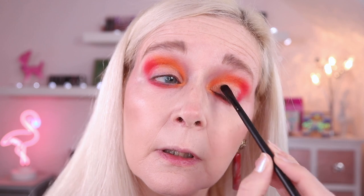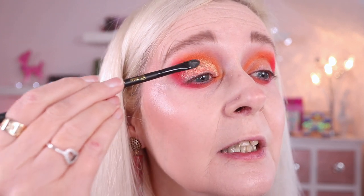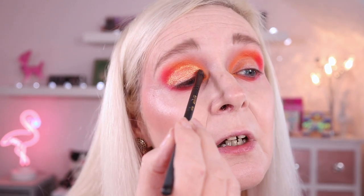Taking the Tangerine shade around my inner corner — I'll pop a shimmer over that but I want continuity from upper to lower lash line. Then taking the Zest shade to connect the two. This is the easiest sunset vibe look I've ever come across. Using the blending brush, I'm just going to blend underneath to blow those out slightly. Going in with NYX glitter primer, covering my entire lid space, and then just one shimmer shadow on the lid — keeping it super simple. I'm going with Citron now and packing it all over the lid. It's so pretty and reflective — gorgeous, with a lot of dimension.